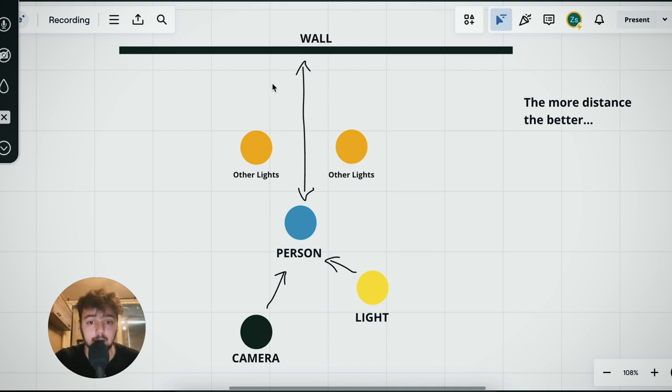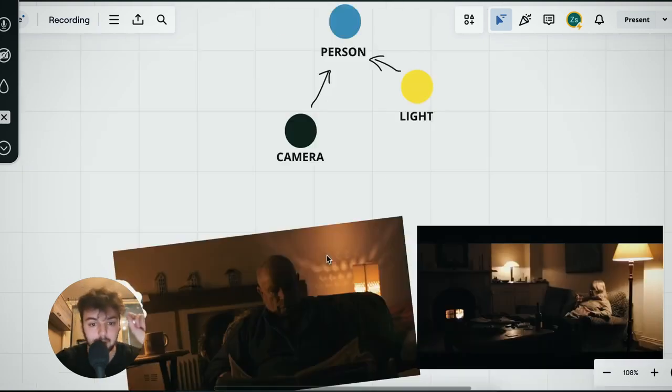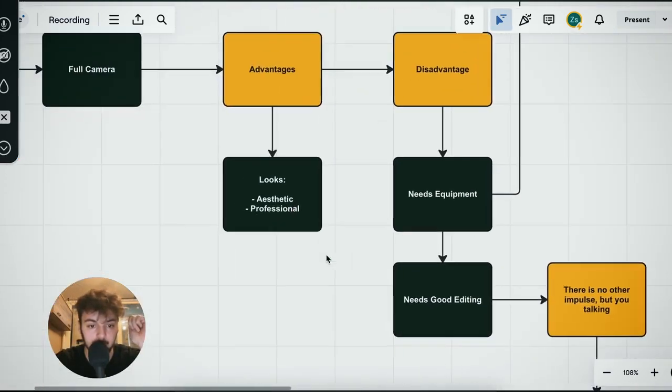And what you can do as well is just shoot into the corner. This is one very good piece of advice as well. So the camera is shooting here and you are here. So there could be a corner of your room right here. And this will mean better separation from the background. It makes you stand out. It makes you better.